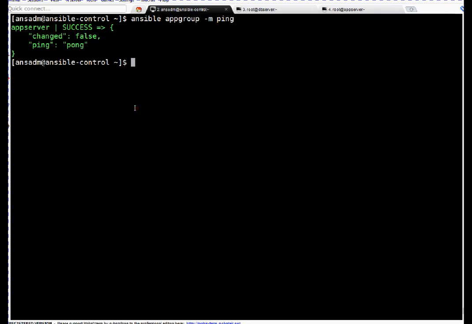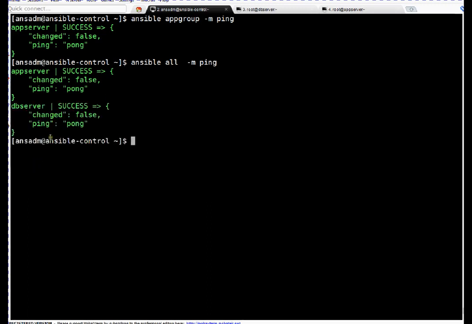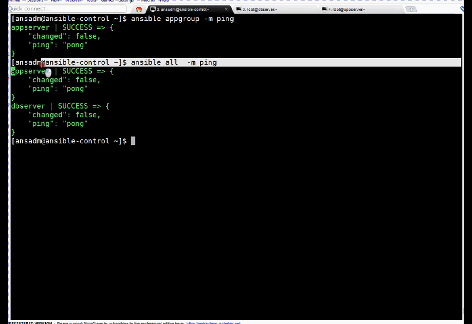Now if you want to ping all servers in your Ansible inventory, you can use all. All means it will select all the available groups. So we got two servers, app server and DB server.